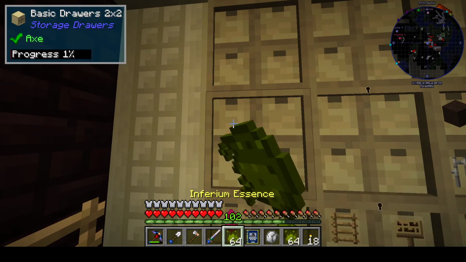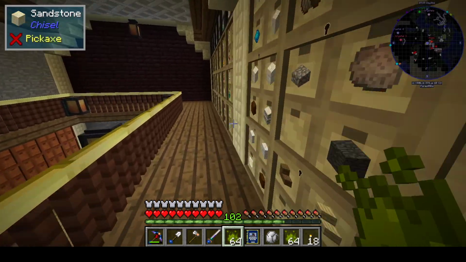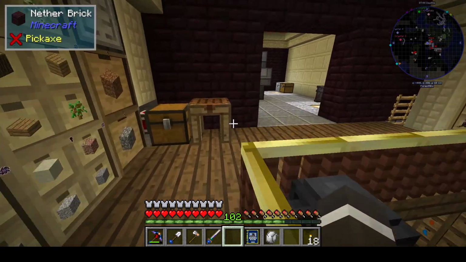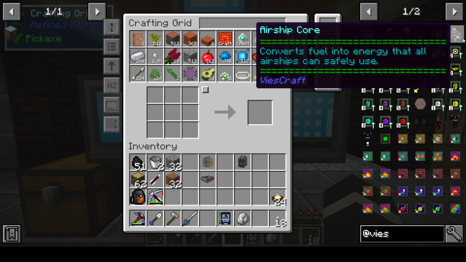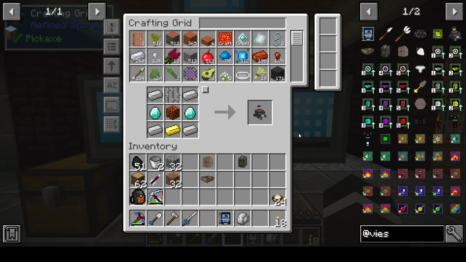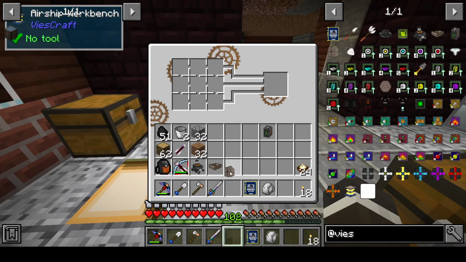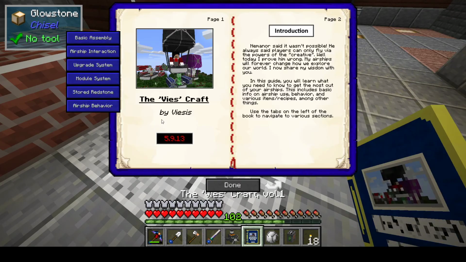Don't know why the Inferium keeps going into there rather than into its proper home over there. Gonna have to troubleshoot that at some point. It's kind of annoying. Right, that should be everything else we need then for our airship core. Put it all in. No? Does this need to go in a particular way then, maybe? How does this work?